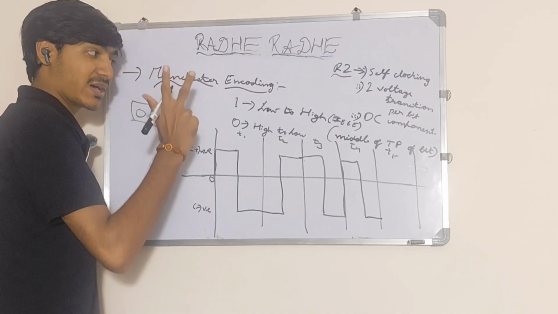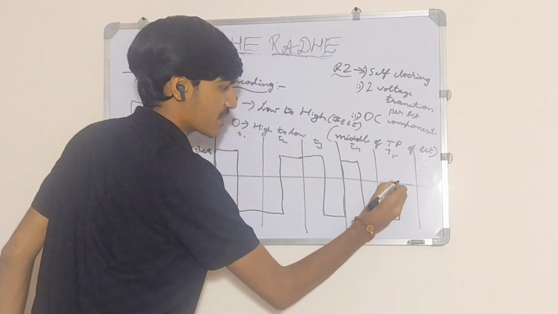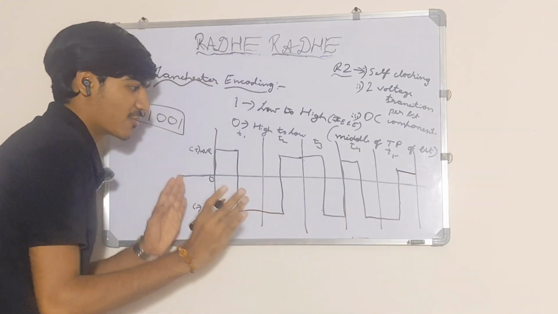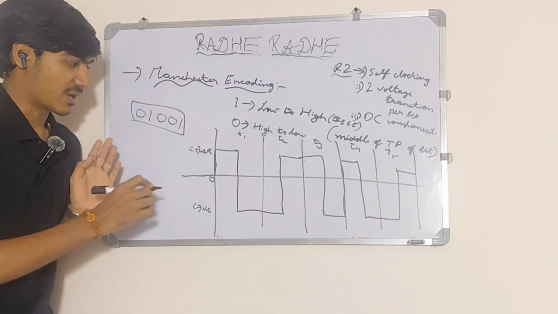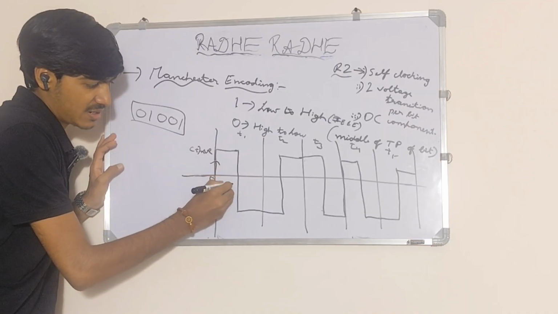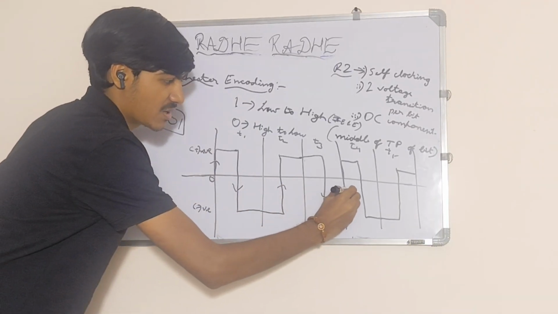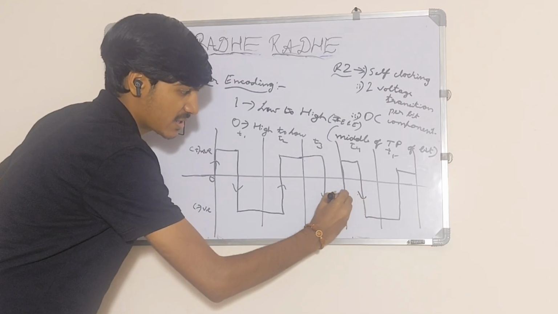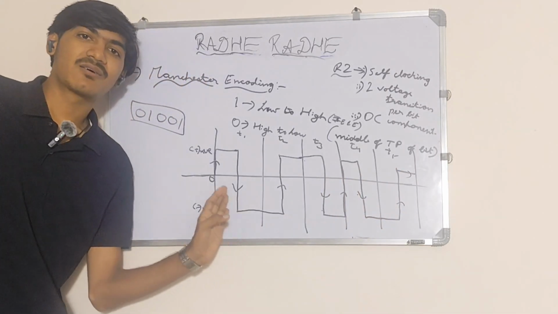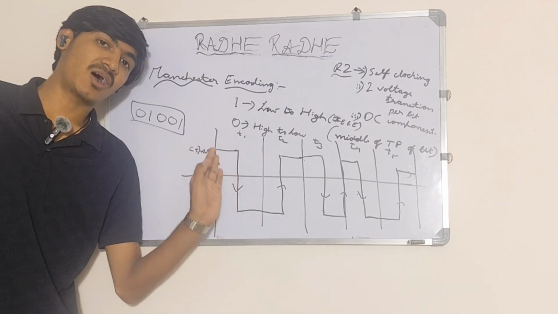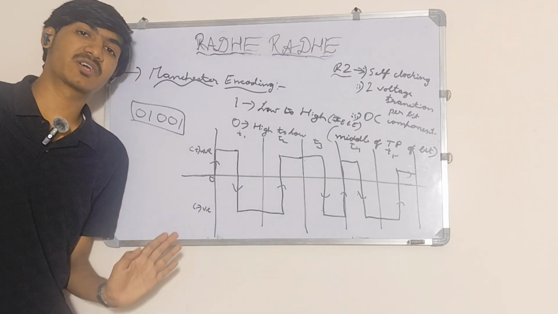1 means low to high as per IEEE. Go here, half of the time period bit, shift, continue. So this is a graph of Manchester encoding. First it goes like this, again it comes back like this, again it goes like this, again it comes back, again it comes back here, it goes like this, again it goes like this, continue. By these arrow marks you can understand how the voltage is actually fluctuating at the middle of the bit period.